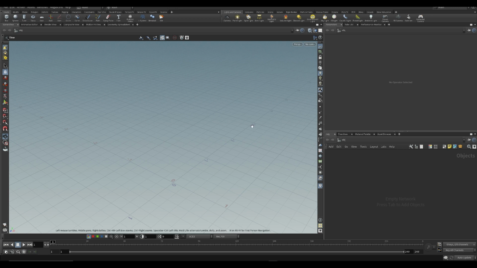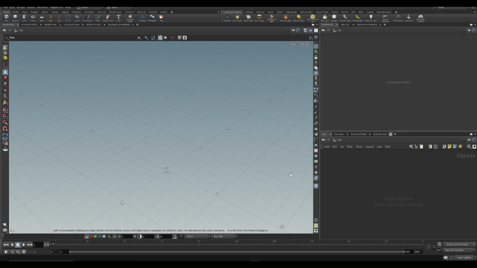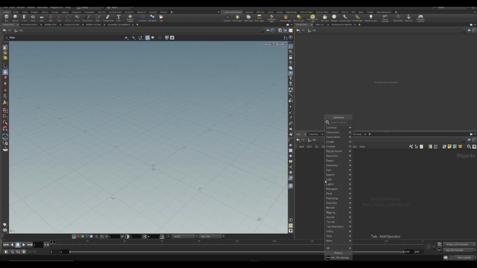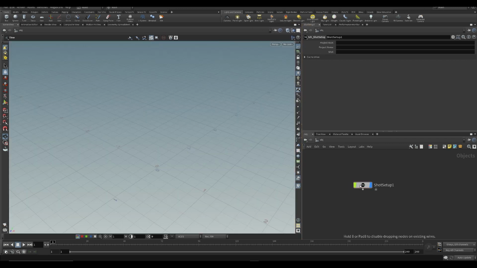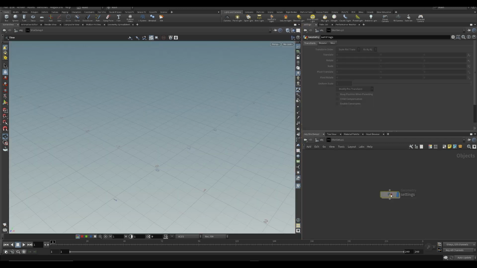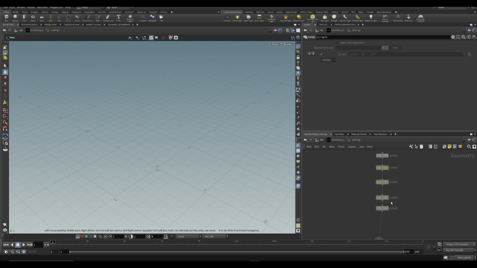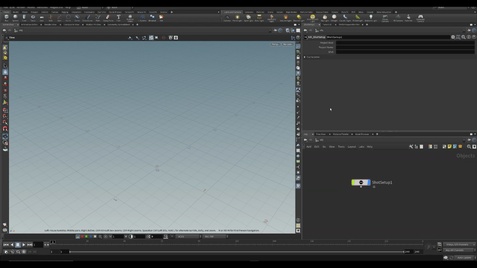So yeah, with that out of the way, let's configure our animatic project. One more thing we need to do is put down this HDA that's included in the downloads, and this is my shot setup. Again, this is discussed in more detail in the VFX folder structure folder. But essentially what it does is set some environment variables in some HScript nodes in here.